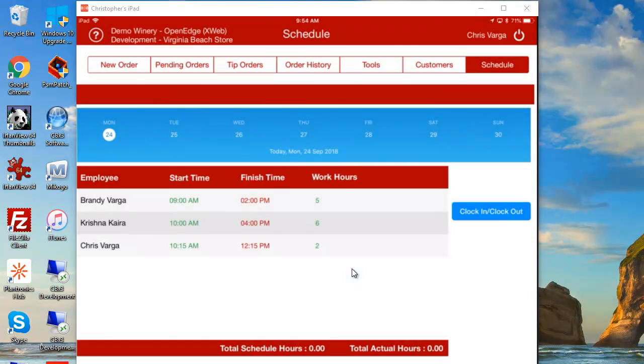Right. She sees her own clock in and outs, but when it comes back to this screen, she does not see everybody else. So this is actually correct for the managers, that's all due, but we do need to change the scheduled here to say total scheduled. All right.